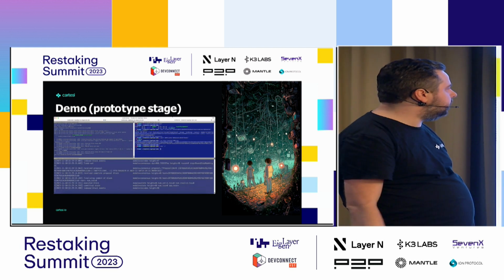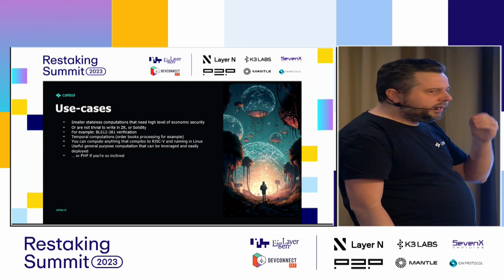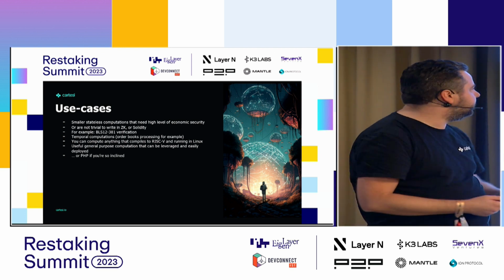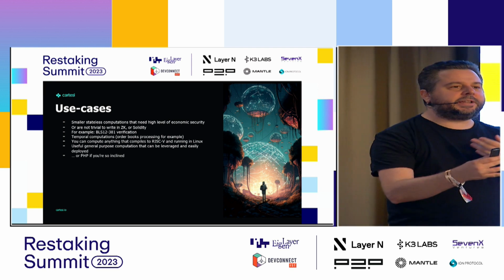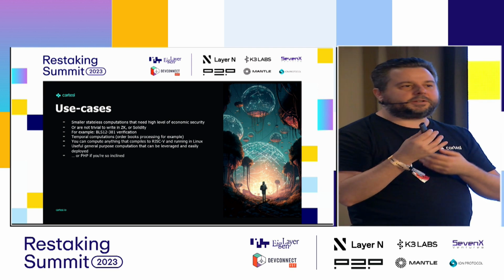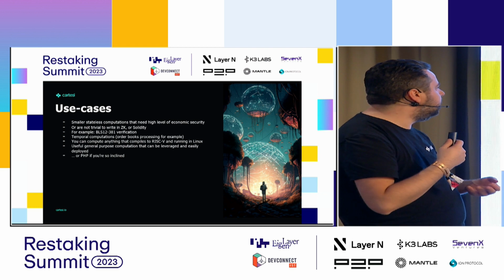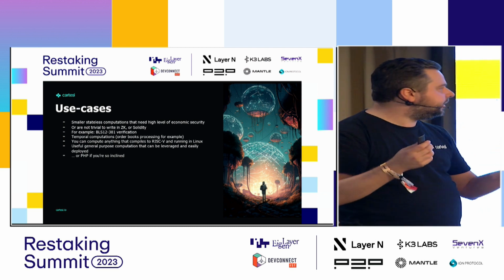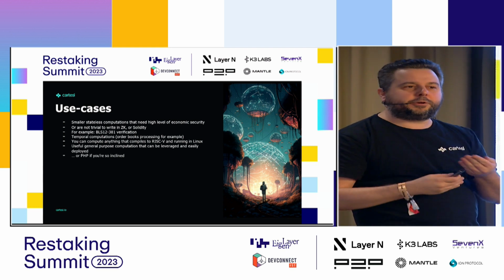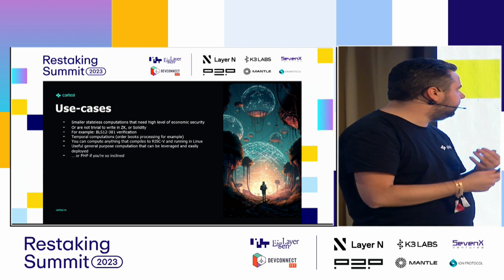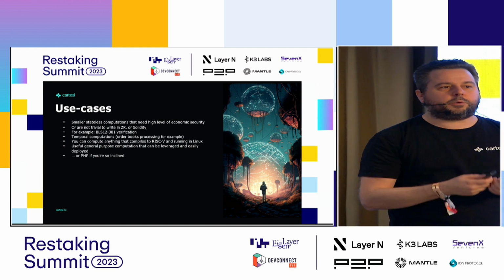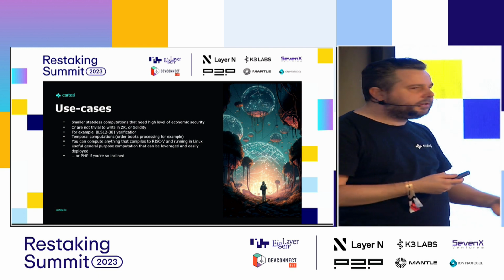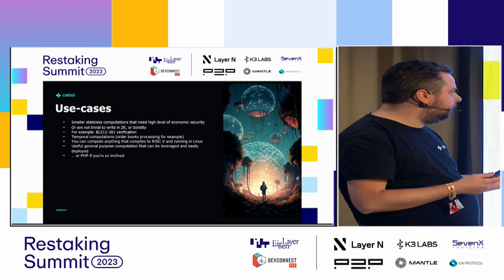Okay, so going further. Where we think that something like Cartesi and EigenLayer is useful together in the coprocessor sense is smaller, more stateless computation. Let's say signatures or verifications or things that need a very high level of security, like an order book or DEX or something like that. Things that are not trivial to write in ZK proofs on Solidity, for example, something as simple as doing a BLS 381 verification. Stuff that's more temporal, like order books.